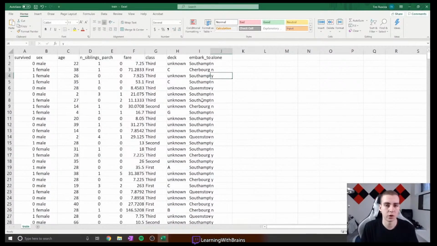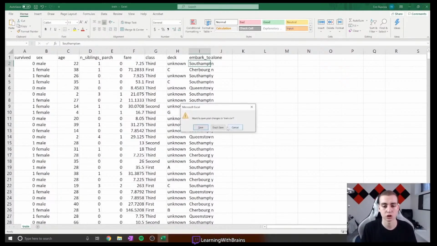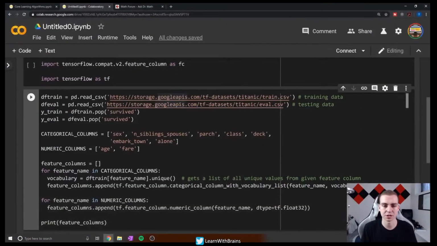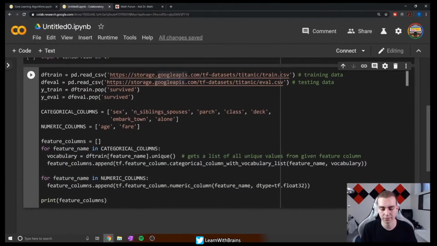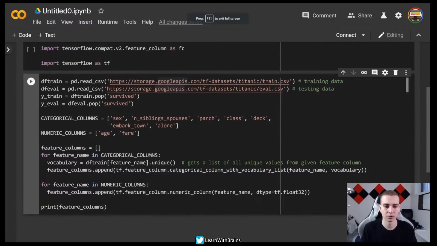Now we could have an instance where we've encoded every single one of these values with a different value. So in the rare occasion where there's one category that's categorical and every single value in that category is different, then we will have 627 in this instance different encoding labels that are going to be numbers. That's fine, we can do that, and actually we don't really need to do that because you're going to see how TensorFlow can handle that for us. So that is categorical data.